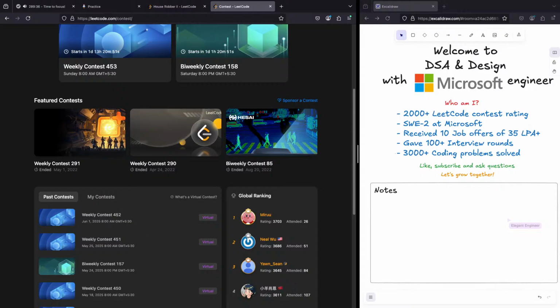Cool. If you do contests regularly, then what's your average time? Like how much time do you take in solving the first three problems? Four might be a little hard. Generally, it is very hard. Yeah, that's good. If you're able to solve only two, then try to solve them faster.